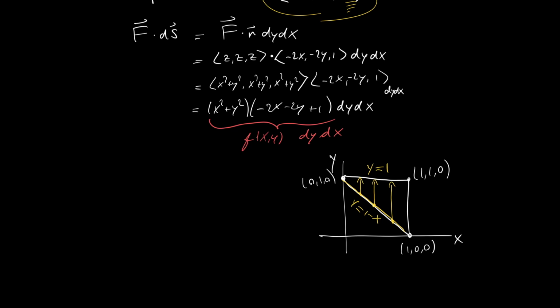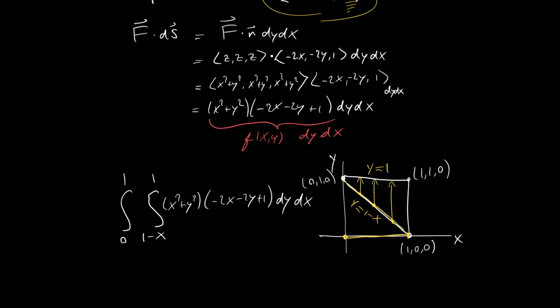Right, so let me just write up the entire final integral now. All right, so the first integral is from y is equal to 1 minus x to y is equal to 1. The integrand is the thing that we have found above, so x squared plus y squared times minus 2x minus 2y plus 1. First integrated over y, finally integrated over x, and the values of x are, of course, between 0 and 1, all values of x that occur in this region. So we end up with the final result here, our flux integral.